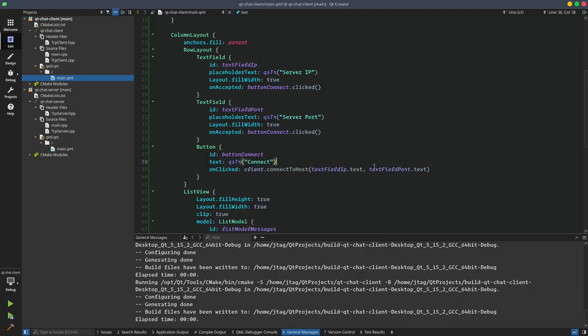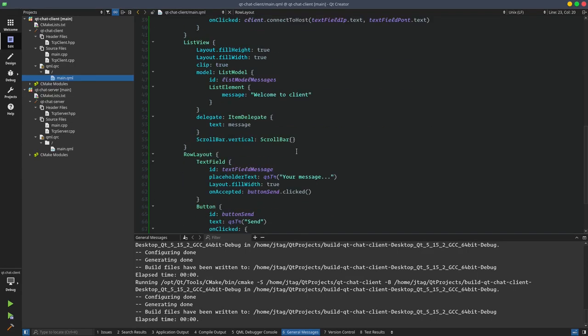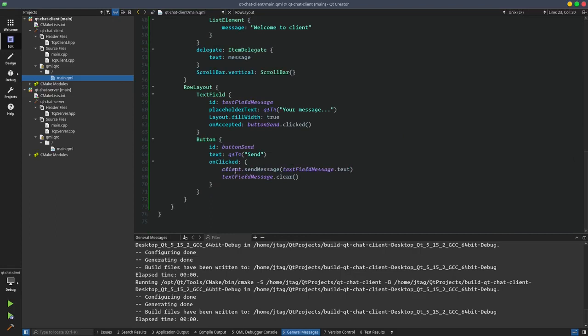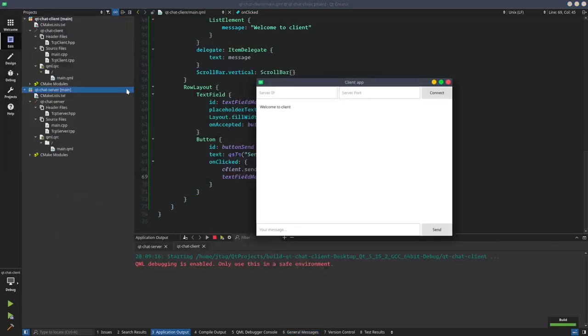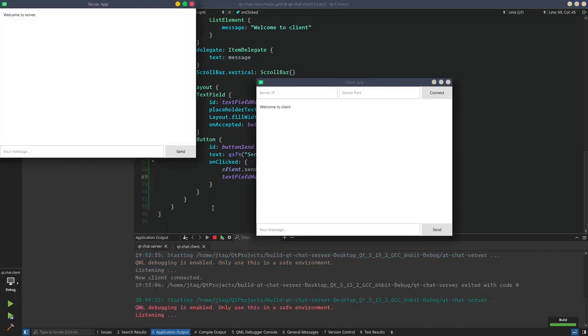Okay, so this will connect to our server, and when we are connected, we can send our messages that you can see here. We can get data and send our message. Okay, let's test this, and I will run this server app over here.